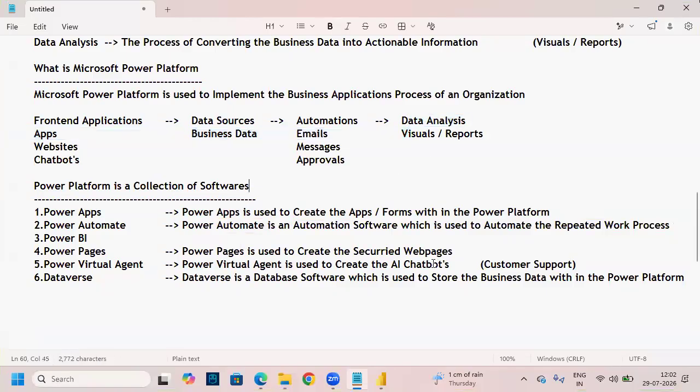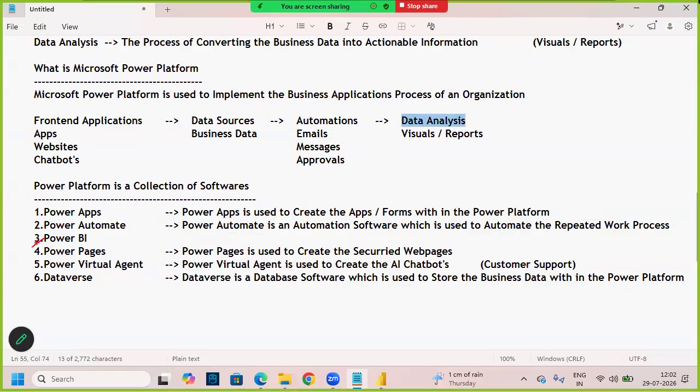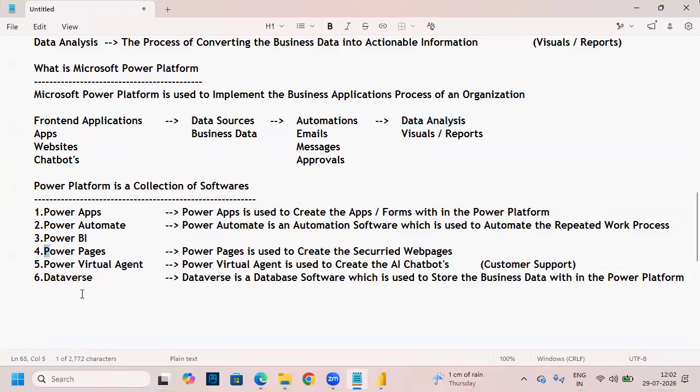Okay. And then finally, data analysis. Now to perform the data analysis, go and use Power BI. So what is Power BI now?